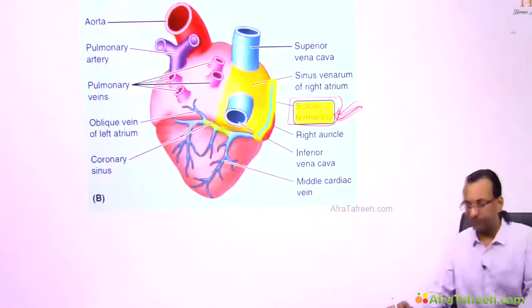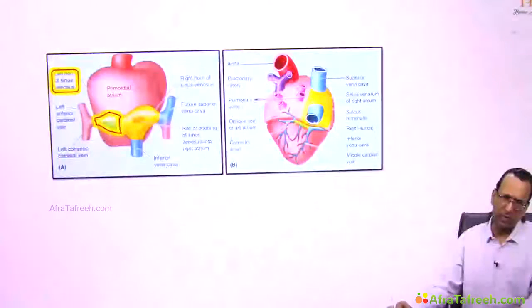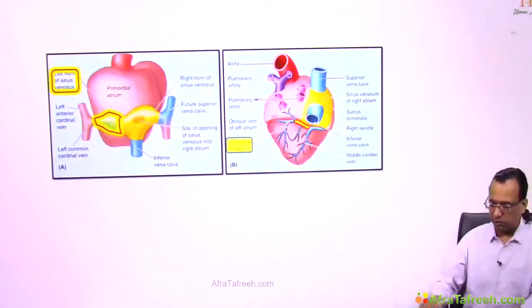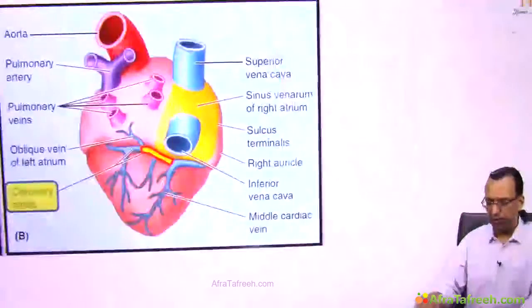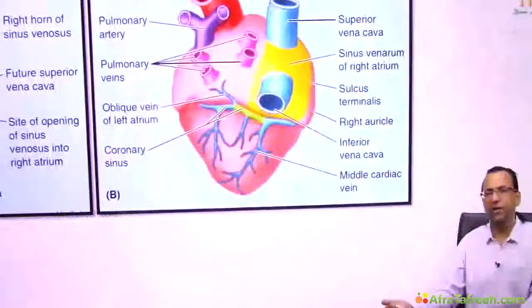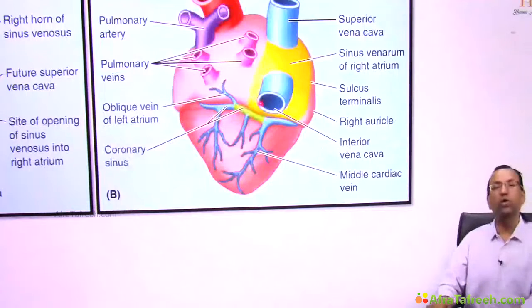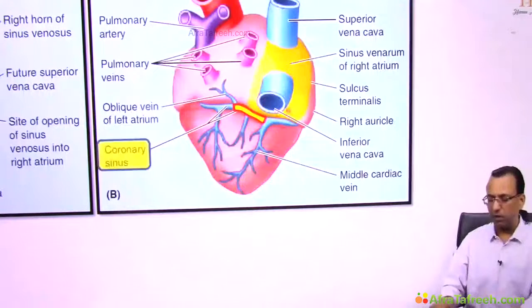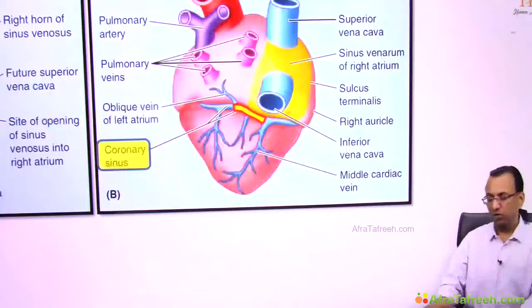Wait for some time. At this moment you tell me what is happening to the left horn of sinus venosus. I think left horn of sinus venosus becomes very small. Yes, and then it will become coronary sinus. What is coronary sinus for? Coronary sinus, I believe, is receiving some venous blood of the heart, some cardiac veins draining the heart, and as the cardiac veins drain the heart, it will drain into the coronary sinus, and then coronary sinus will drain all the blood of the heart into the posterior wall of the right atrium.